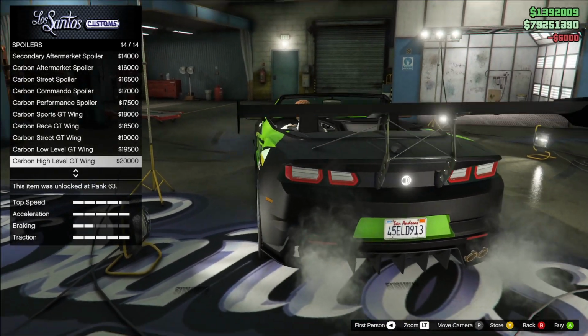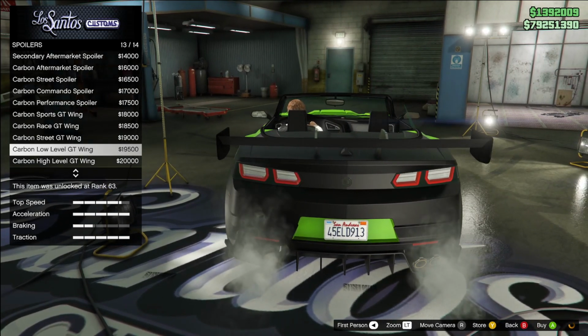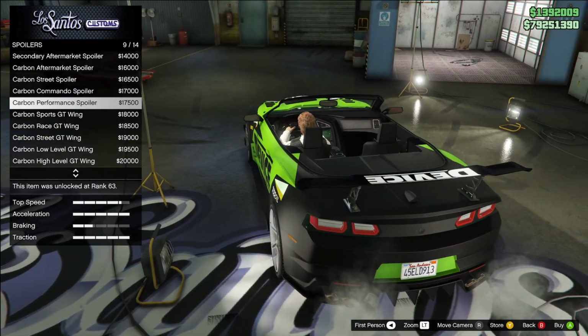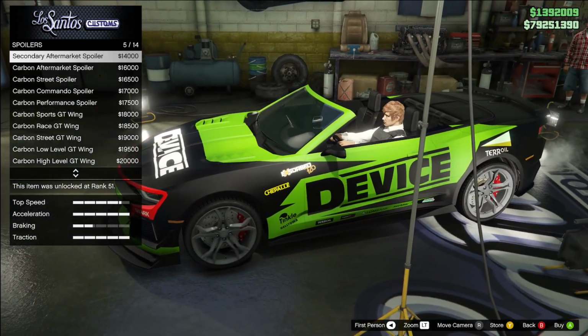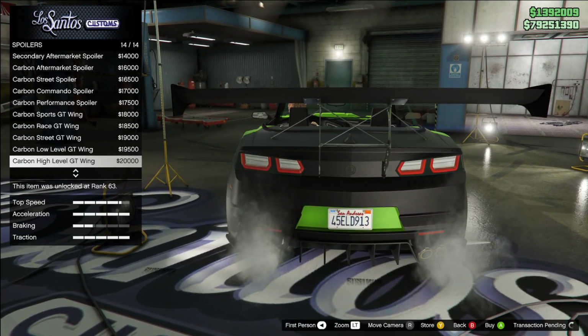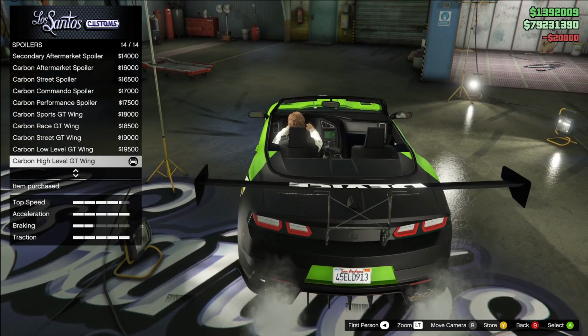Holy, that is a big wing. That is a huge wing. I actually really like the carbon low level wing, but I think that's the same one I have on my other car already. We also got a carbon performance spoiler. That's a big ol' wing. Then we got this kind of like triple one. You know what? Because I think it just looks so goofy, I'm gonna go with the high level wing.